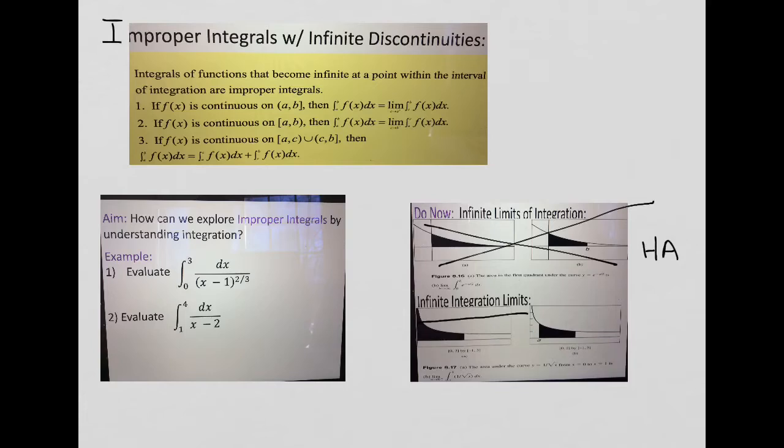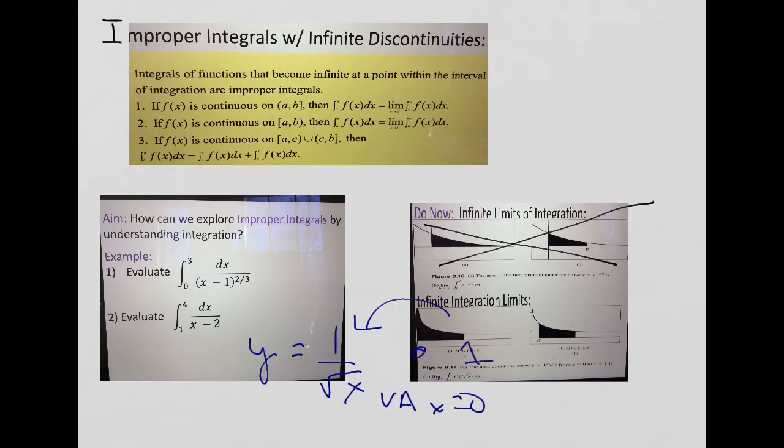So in this particular case today, we're looking at not a horizontal asymptote, but a vertical asymptote. If you take a look at the diagram over here, we can see that, for example, we have, I know you may not be able to read it, so I'm writing it, y equals 1 over the square root of x. So when x is equal to 0, there is going to be a vertical asymptote. Okay, so if you were asked to find the area under the curve from 0 to 1, are you going to actually be able to find it?